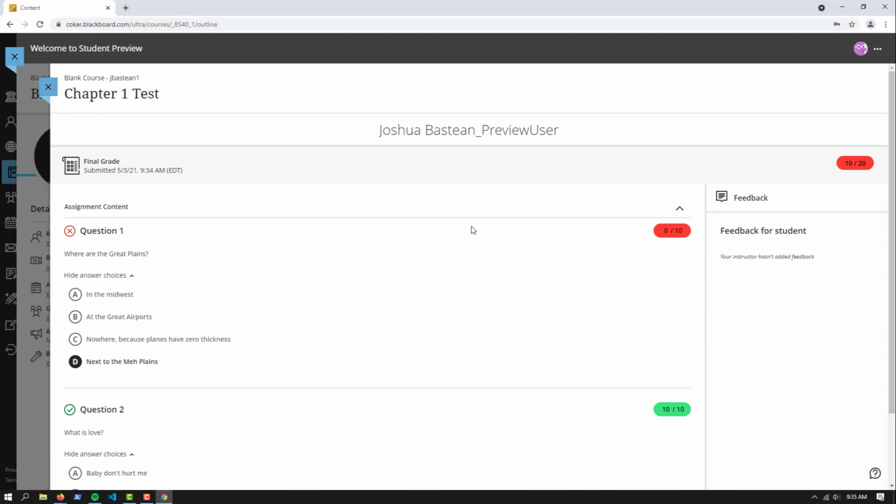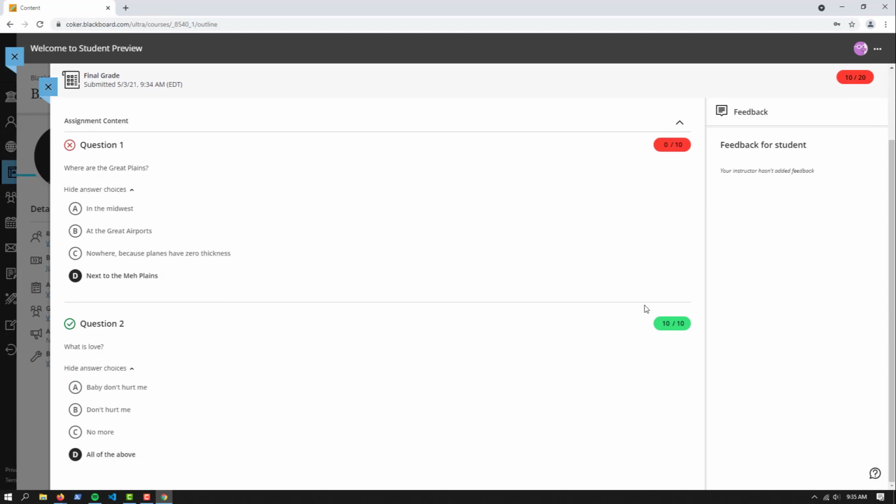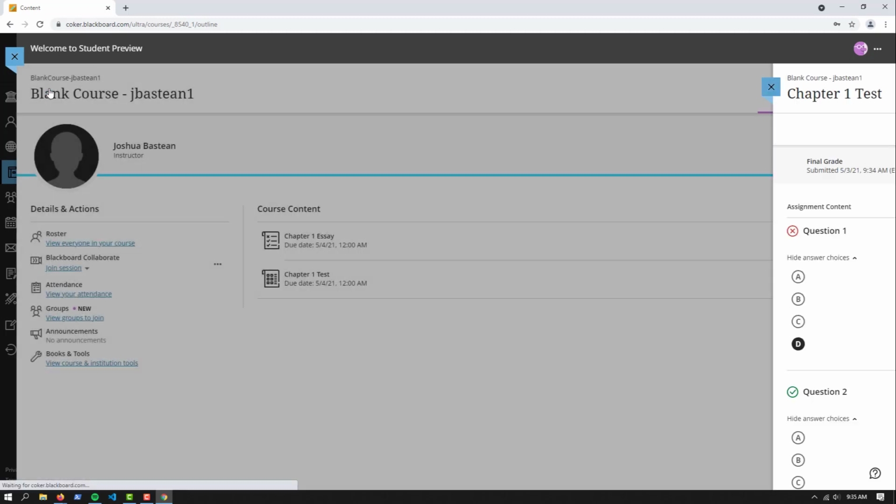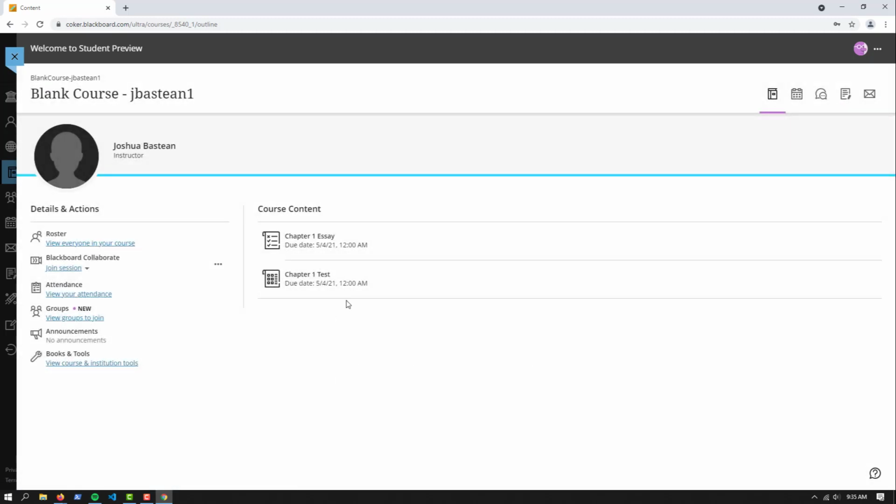Notice that a lot of instructors, myself included, do not automatically show the grades on the test until everyone has finished the test. So after you take it, for most instructors, not all, but for most instructors, the grades won't be there until everyone has finished the test, just to help with cheating. So that's just how you do an assignment, that's how you do a test. And then let's talk about discussions, because that's another major part of Blackboard.